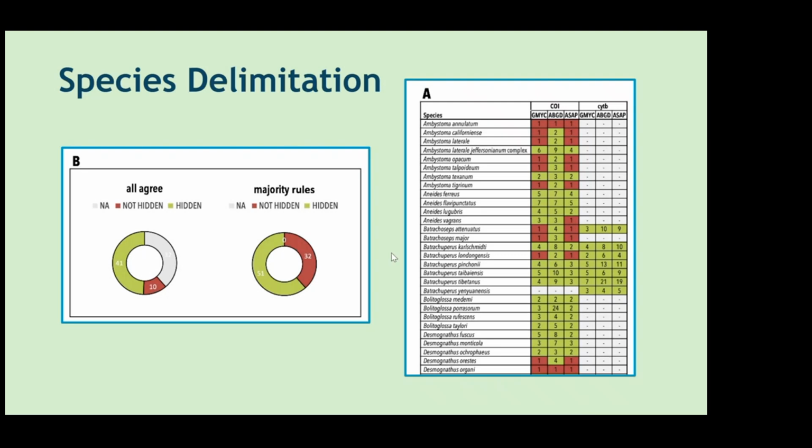And then for our majority rules, we have more of a best 2 out of 3 situation. If you look at some of these rows up here where there's a mix of things, we went with whatever answer was most common in that row. So these ones would be labeled as not hidden based on that majority rules model, but they would not be included at all in the all agree model since there was some disagreement there. The majority rules model allowed us to use all of our different species, whereas we had to leave some out in the all agree model. So that's our response variable for that random forest predictive modeling.